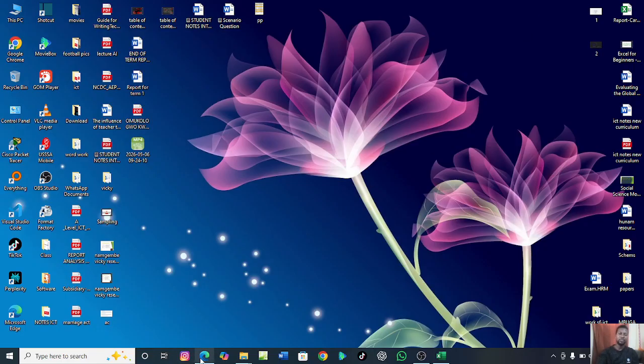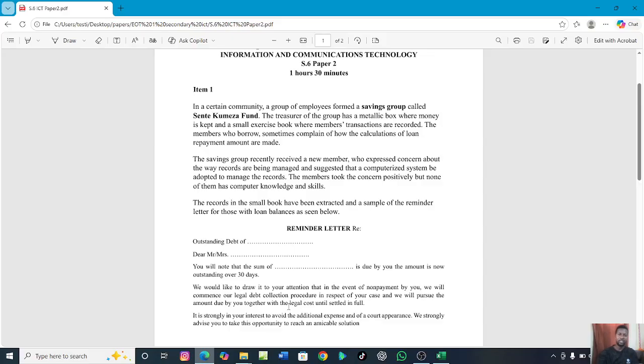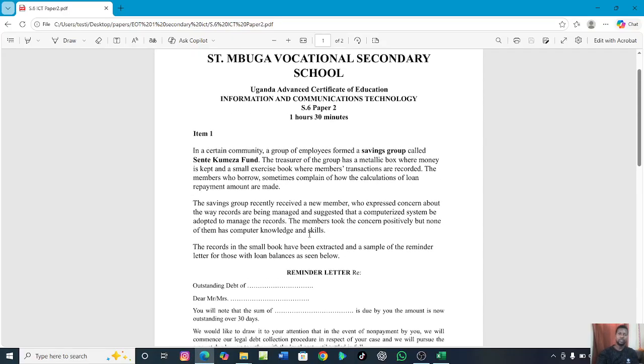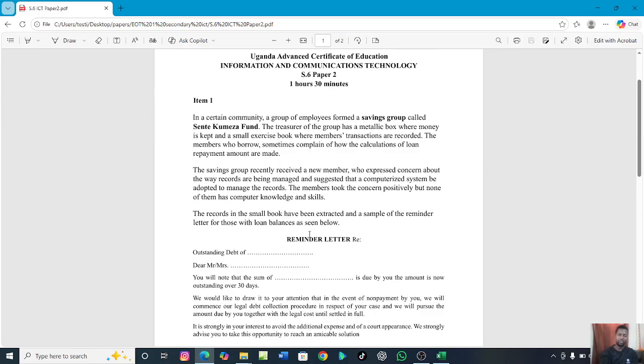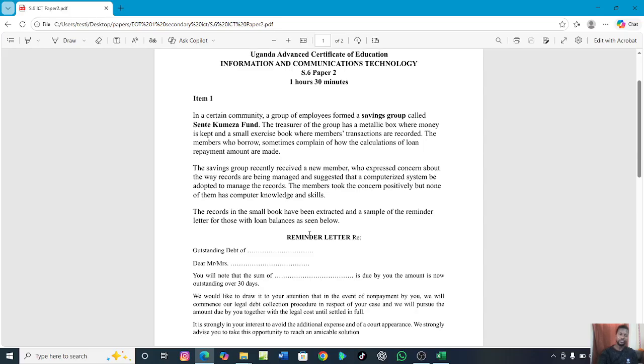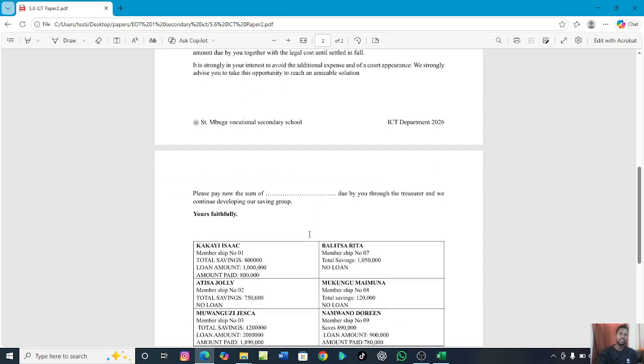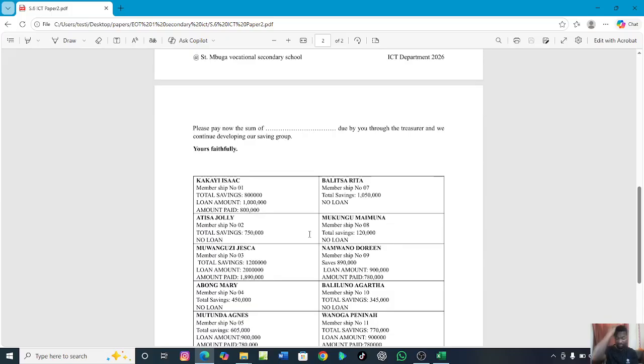Paper 2 was like this. I believe all of us will still have the paper, and then we can go through the question. I'm going to go direct to the tasks. So we have been given the support files.